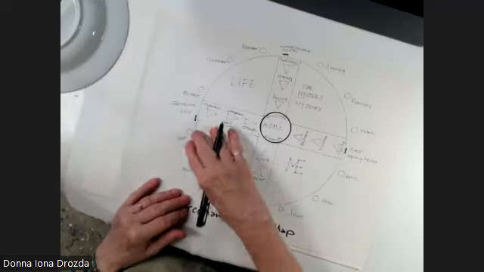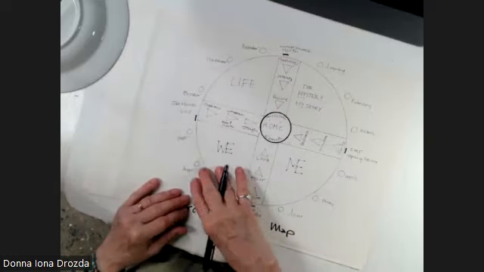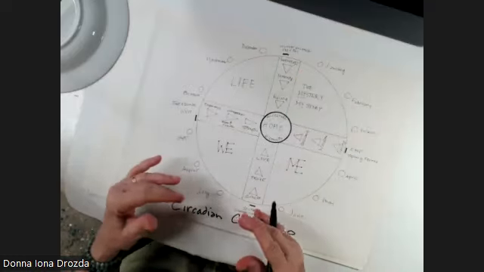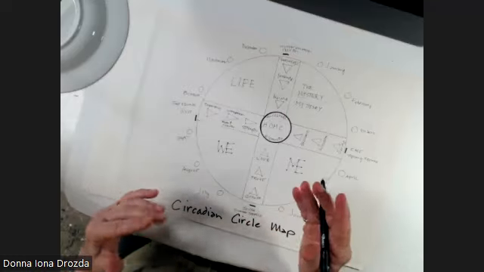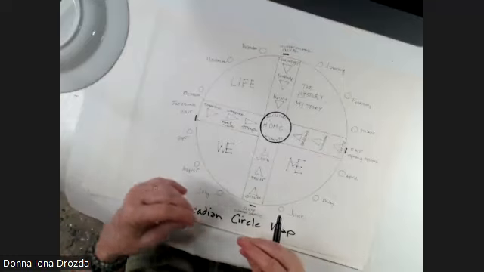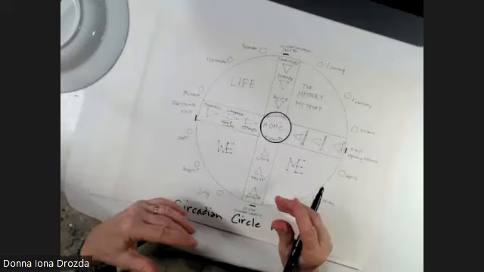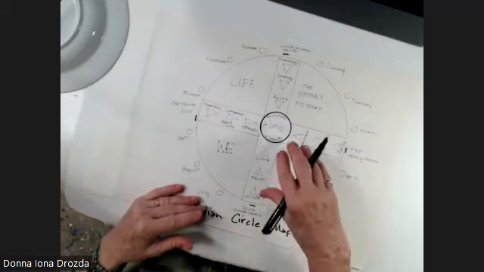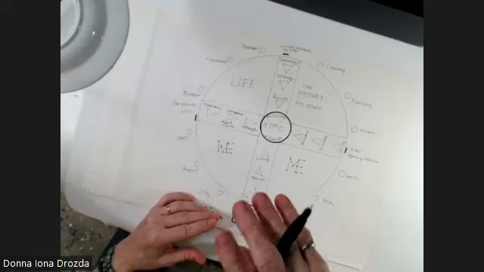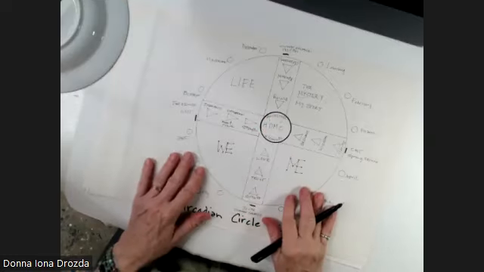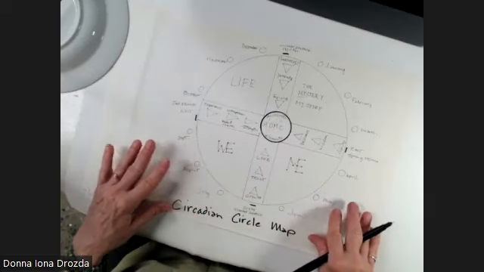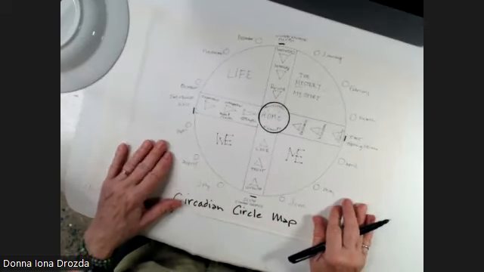But the more we walk the wheel and the more we become familiar with our own polarity, our own dichotomies, and as we have close relationships and see where they fall on the wheel, see where their creative tension is, we begin to realize that year by year, this circle map actually spirals up. It lifts us more and more each year. But that's what I wanted to share with you right now, so you can begin to get familiar with making your own circadian circle map.